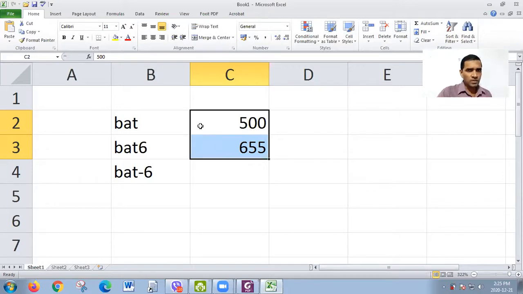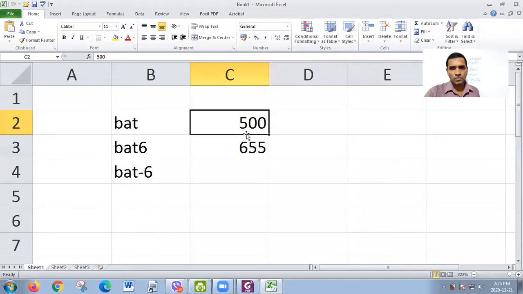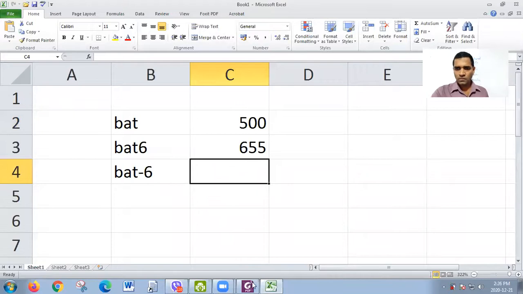Even values can be placed on the left side. We can, but by default, there are some settings which are kept as standard for computer users. So Microsoft keeps such things as default settings. Whenever you enter something, if it is a number, definitely it will be in your right alignment, on your right side. If it is a label, definitely it is on the left side. It doesn't depend on computers. In any computer, it works like this. But as a user, you can change them. So I explained about two data. First one label and second one values. Before I explain the formula, the third one, let me show these things.